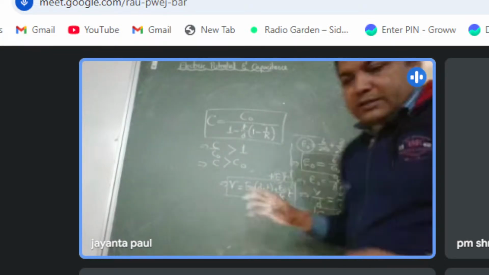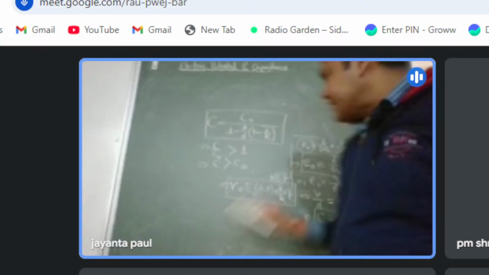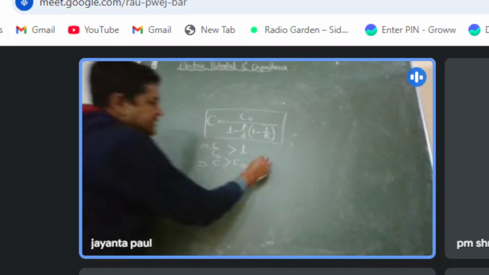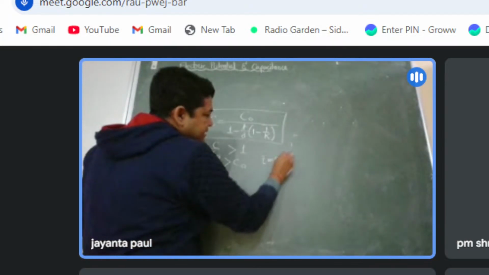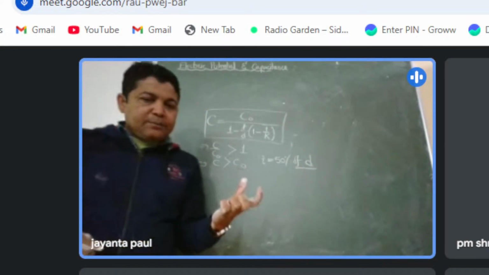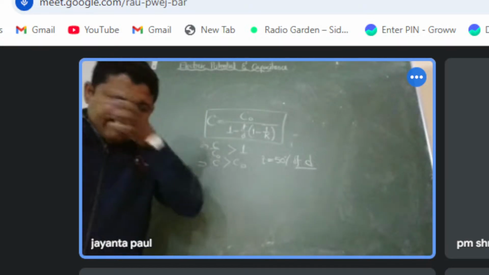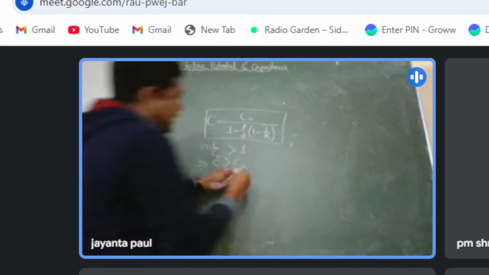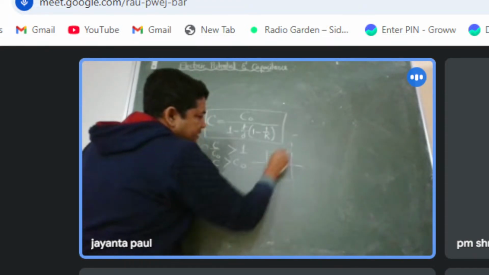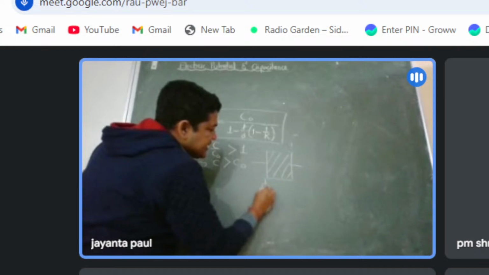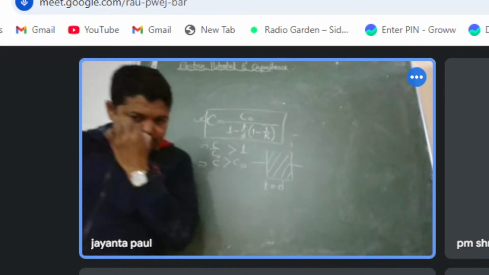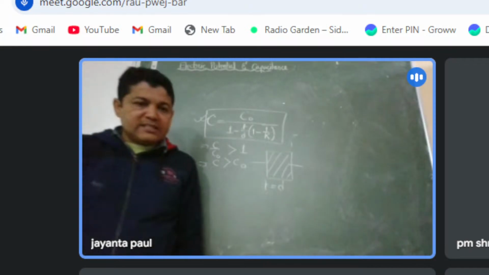Okay. Now one question from my side. Suppose the thickness of the slab is 50% of D. 50% of D अगर है, जो प्लेट सेपरेशन के साथ, अच्छा पहले ये वाला नहीं, पहले मैं ले लेता हूं कि पूरा, दोनों प्लेट के बीच में मैं डाइलेक्ट्रिक स्लैब दे दूं, तो इसका मतलब T इज इक्वल टू D, तब ये वाला आंसर क्या होगा? Somebody please give the answer on the chat box.